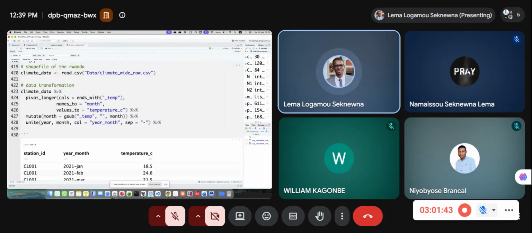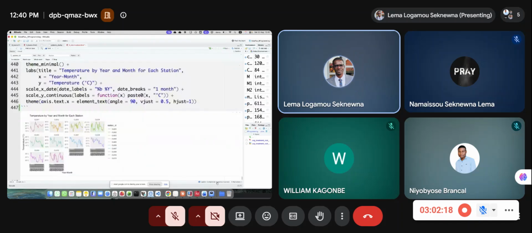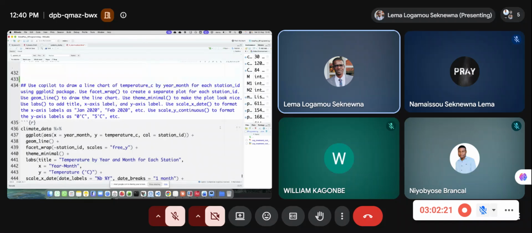So I can write a comment to convert year month into dates using ym from the lubridate package. Okay, so if I try Copilot now, Copilot is going to do things.